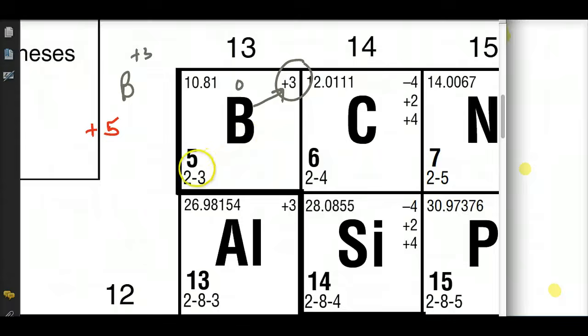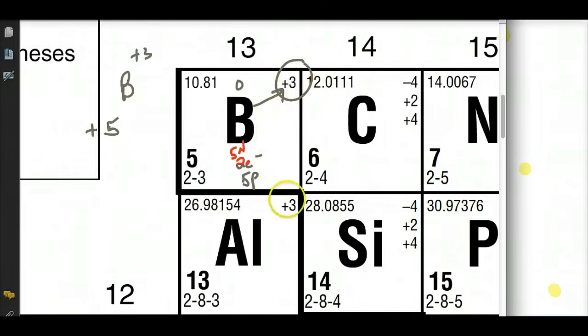So how many electrons does boron have? Boron starts out with 5 electrons when it's an atom. But when it becomes +3, it must be losing 3 electrons. So boron has 2 electrons, 5 protons, and of course 10 minus 5 is 5 neutrons. So when they ask you how many protons, neutrons or electrons, be careful about atoms or ions.